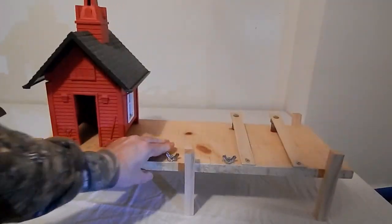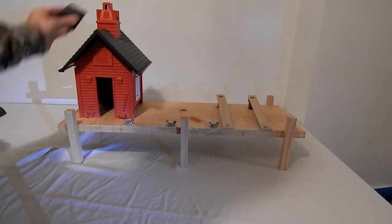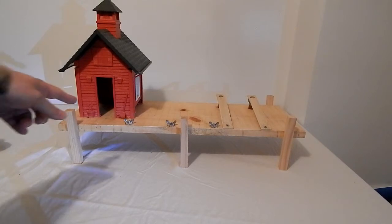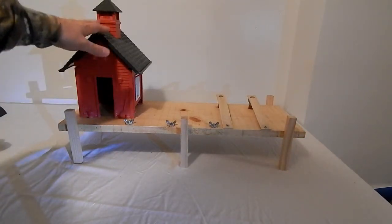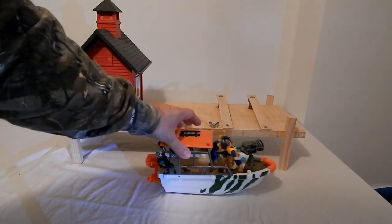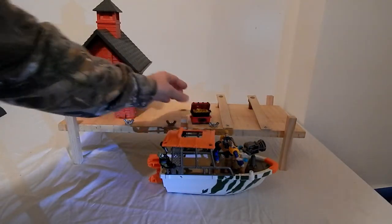But if you're going to build something like this for your house, there is a cool dock for your kids. The house at Menards, I think it was on sale for $10, the bird feeder. I cut the bottom off, opened the door frame, bolted this to the wood, and now you can have visitors all day long and the boats can come in and unload, and you can work on your boats and unload all the treasure you found.